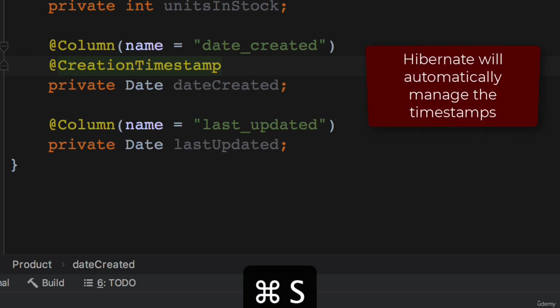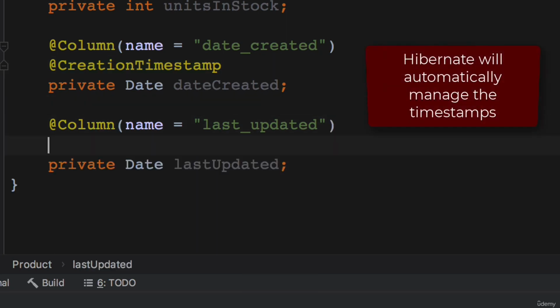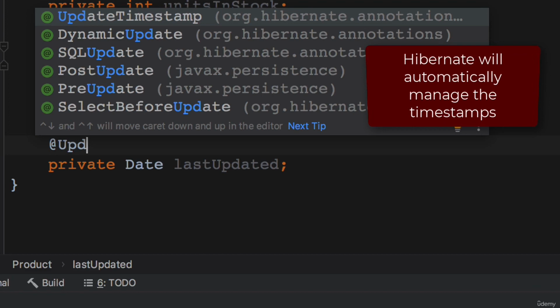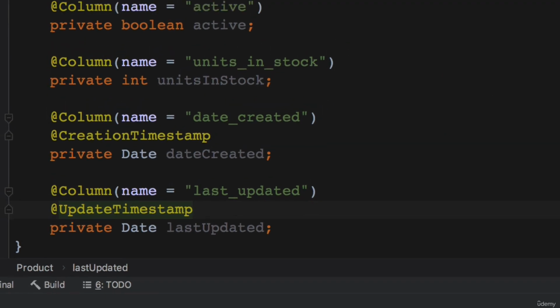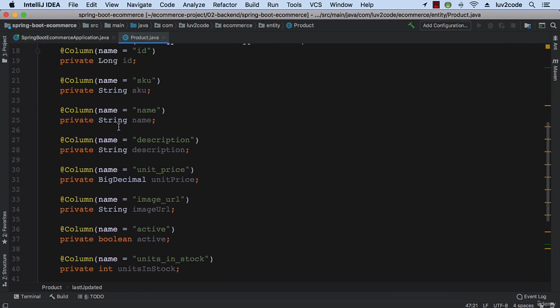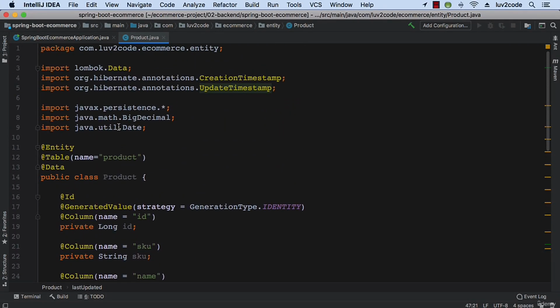These are special annotations. Hibernate will automatically manage the timestamp, so there's no need for the developer to manually call these methods or set these fields. Hibernate will do all of that work for you in the background. So stepping back, our product class is pretty much taken care of with our annotations accordingly.